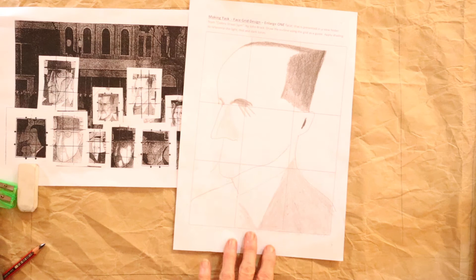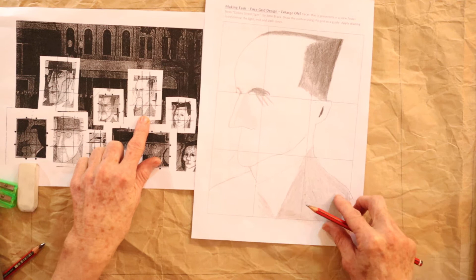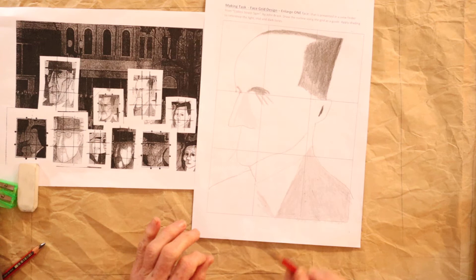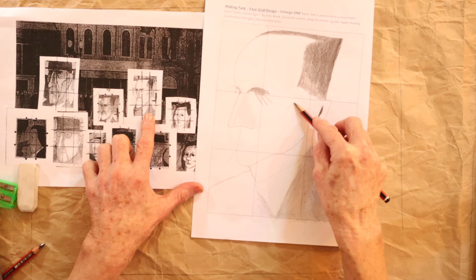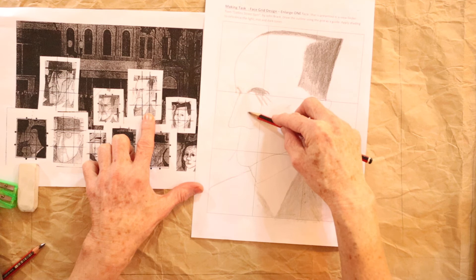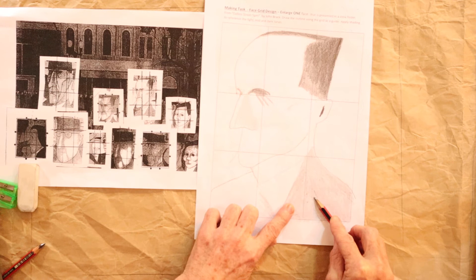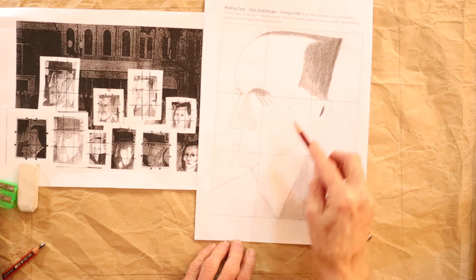Fantastic. So I've got one that's just worked up a little bit further along so we're not wasting time just looking. So you'll see this section here is now worked up similarly to the one we have on our example, and to get the very subtle light tones you even need to have less pressure, very very subtle pressure on the pencil to get a very very light tone. So you can just see I've started to put a bit of tone on the side of the nose there and it's very light, lighter than the mid-tone and much lighter than that dark tone.